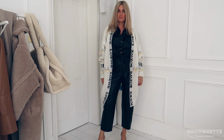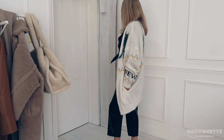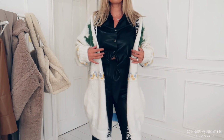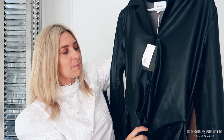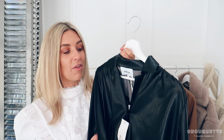So it has the tie at the front, which is a huge trend at the moment, especially for Nanushka. I have my Topshop blouses like this that I bought at the beginning of the year, and I just think they're really flattering. I just love how this looks like a top and a trouser, but it's not. If you do prefer this top and trouser look, they do the trousers completely separate. You probably all have pleather trousers, but I recommend, especially with black, well, with anything really, that it should be identical. So it might not work with any random pleather, but maybe.